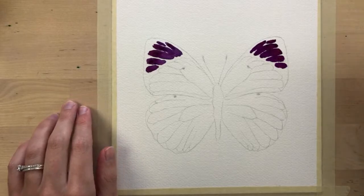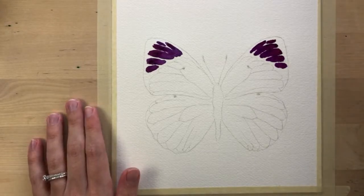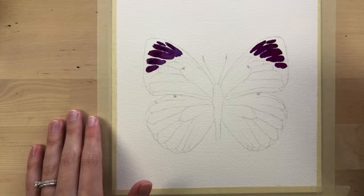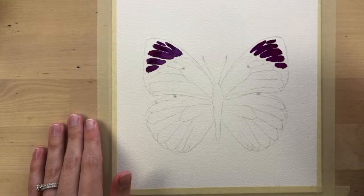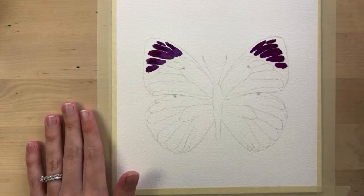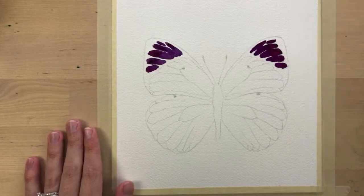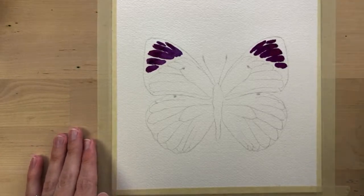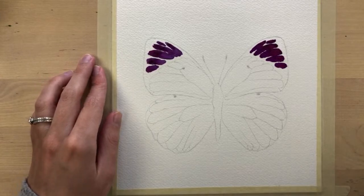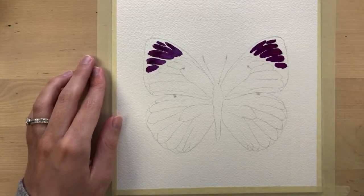Joy says, I am doing the butterfly challenge. Desiree says that she is painting the butterfly too. Yay. And Galetta says that she is studying to be a teacher. Awesome. My sister, she's a teacher. She's a middle school, I think, geography and social studies teacher.